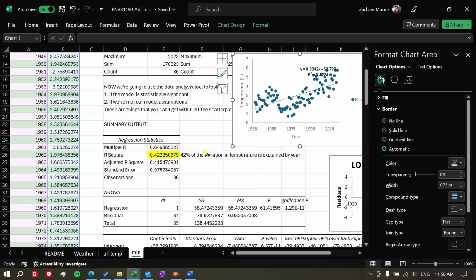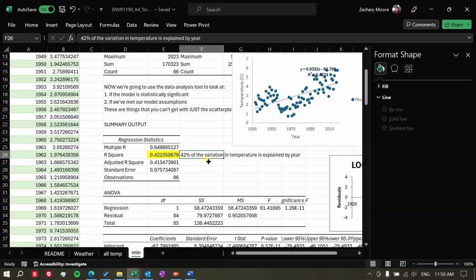which is pretty good when you think about how much variation there is in temperature and how many factors are actually influencing it. And so a couple things about this R squared number is it ranges from 0 to 1, where 1 explains everything and 0 explains nothing. It's also related to our correlation coefficient, which is often called R. But it's just the square of our correlation coefficient. And so it's all related to that relationship between these two variables.